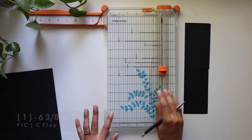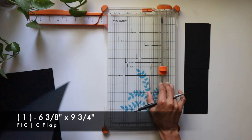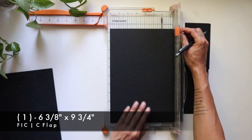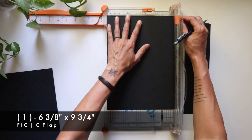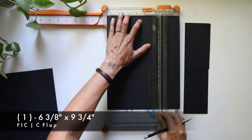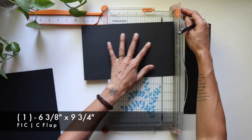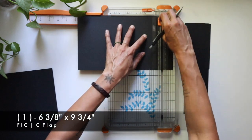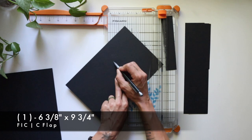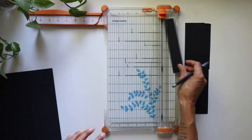We also have a C flap, one piece, 6 3/8 by 9 3/4. So I'm going to get out a new piece right here and cut this down 6 3/8 in the vertical position. 6 3/8 is a little tricky. It's right about there, right where you see that line at the end of that orange underneath the translucent plastic. Rotate, 9 3/4. And I'm going to label this again. It's still the front inside cover, so FIC, circle, C flap. Bingo. Wow. We are awesome.